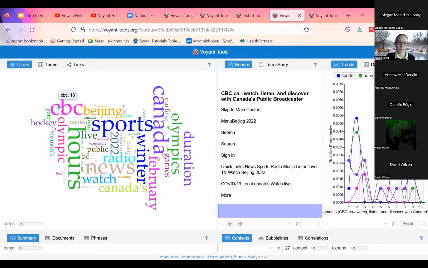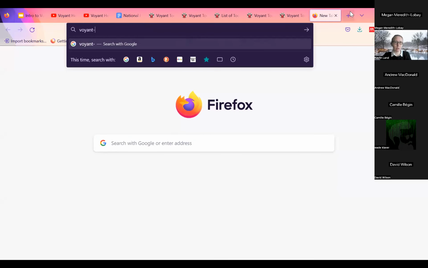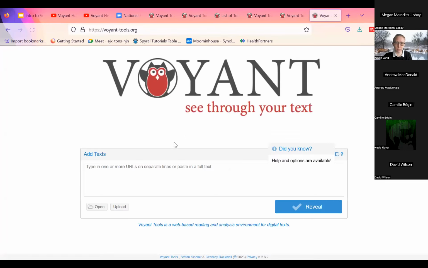And I'm going to put both of those into Voyant and see comparatively how they are reporting things. So let's actually do that since we have the capability. And this way I can show you as well how to put in two different URLs.